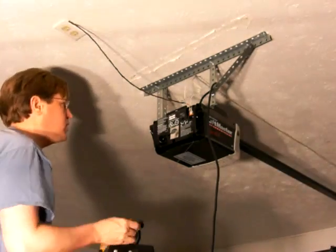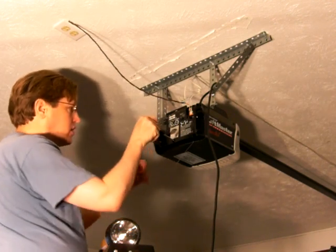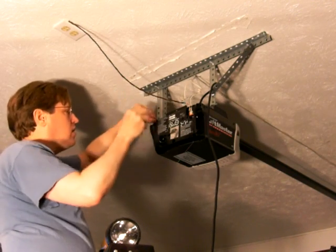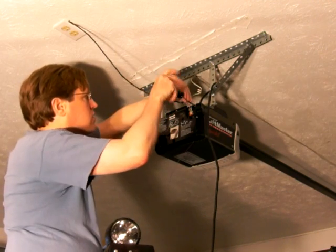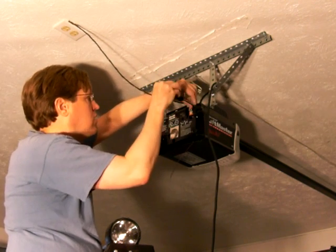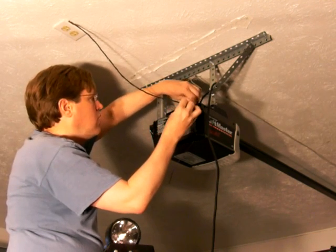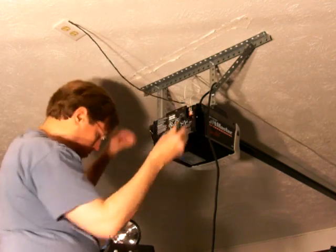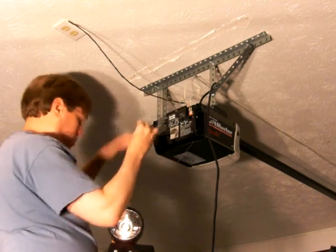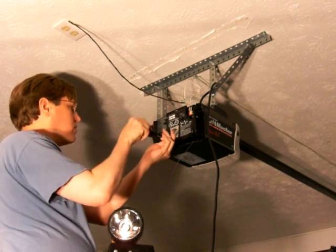And then there are three screws here. These top two are machine screws, and this bottom center one is like a sheet metal screw, I think. Yeah, it's a sheet metal screw. You can tell by the threads. So these two are machine screws. Here at the bottom center, the sheet metal type screw.